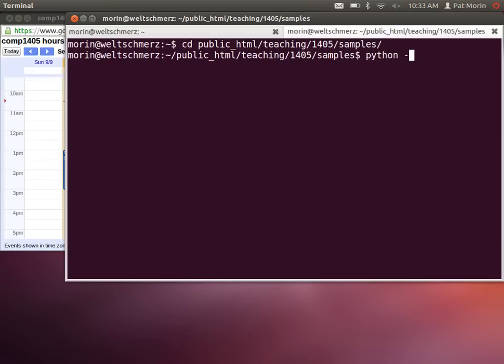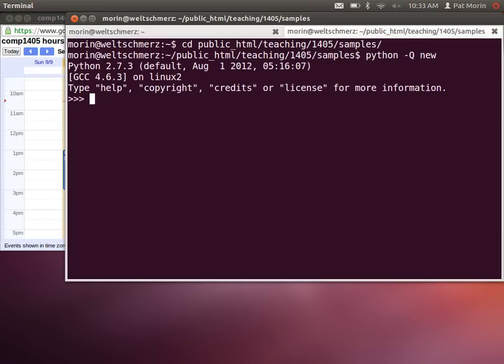So here I am at the command line, and I'm going to start Python. There we go. This is the Python interpreter. This is where you can fool around in Python to learn what different things do. You can just type Python code in directly, and it immediately executes it. And when you run Python, you'll see something like this. Might be a little bit different because you won't be using Linux necessarily. You may be using Windows or Mac OS, but that's fine.